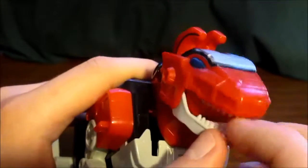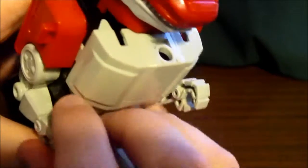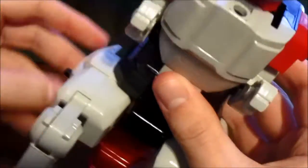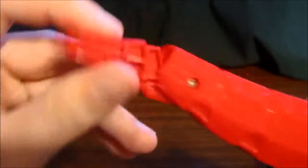Now for articulation, his head can move up and down, and his mouth can open. His arms do move up a little bit and down a little bit, but that's mostly for transformation purposes. His legs move all the way back, but it does disrupt the connection of the tail. So if you want the tail to be connected, you kind of have to have the legs like that. But you can't really move him past this point, and you can move him back a little bit as long as you swing the tail up. But that is still for transformation, so you won't really want to or need to do that. And then the tip of his tail just moves like that, purely for transformation.